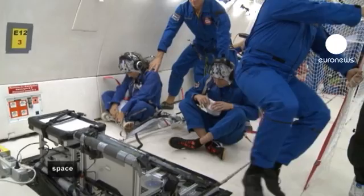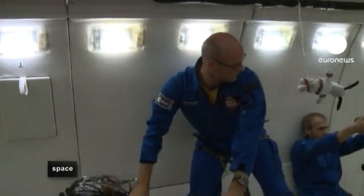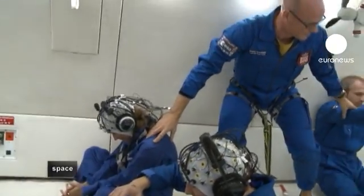Across the aisle is the team led by sports scientist Stefan Schneider. It's tough for his volunteers to concentrate as the plane pulls up at over 40 degrees and then plunges back down again. During the flight I kept my hands on both of them just to stabilise them a little bit. They were secured by a strap but were able to lift up 5 or 10 centimetres. I just wanted to tell them: I'm here, I'll take care of you, don't worry — you can relax, I'll still have my hand on you.